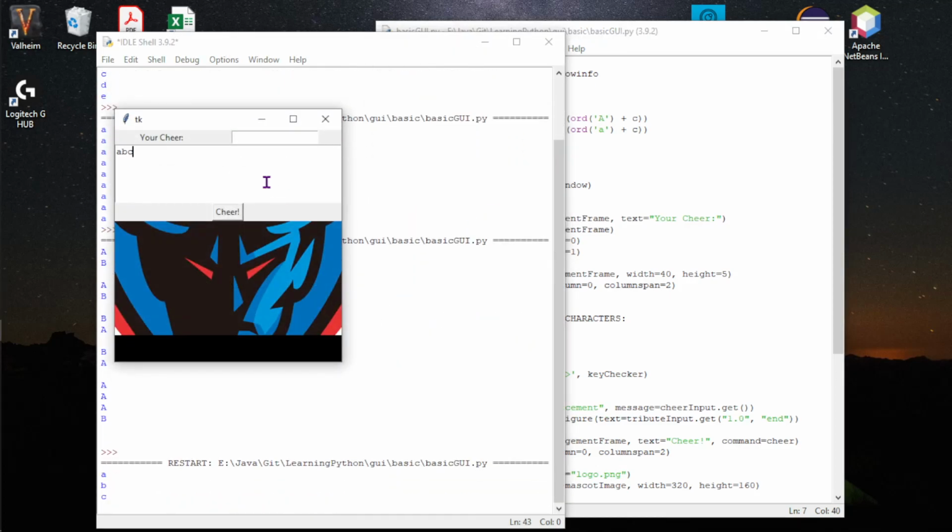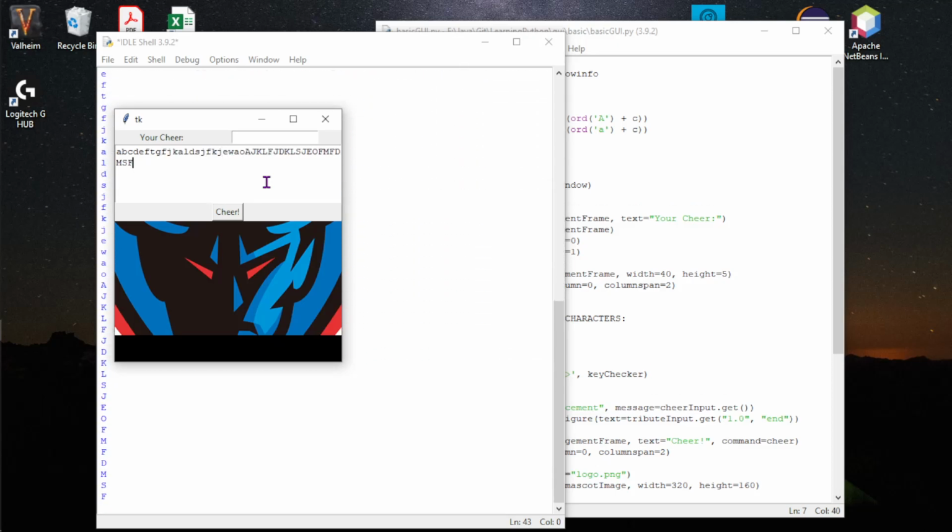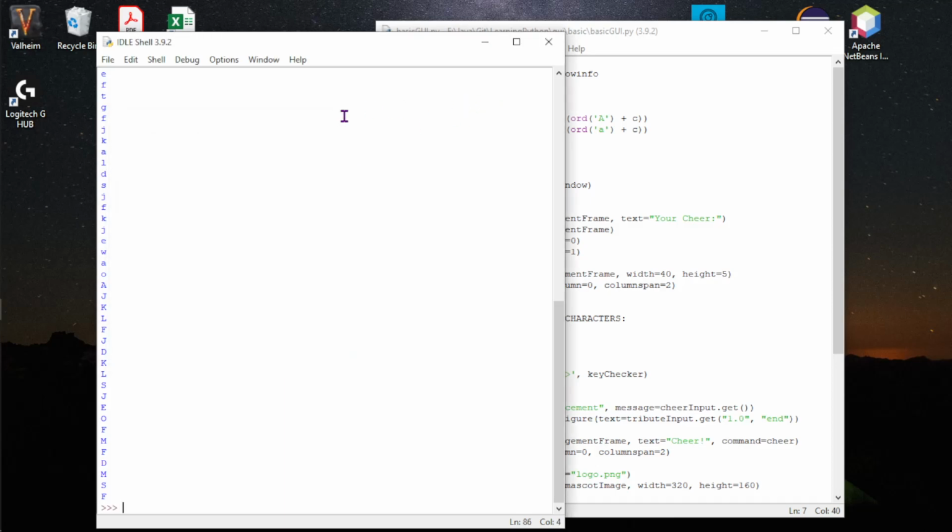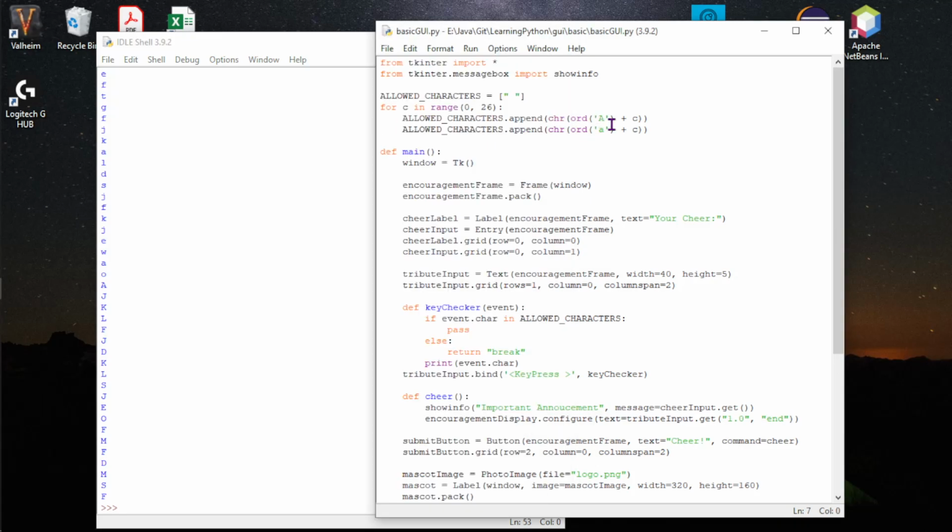So now A, B, C, D, E, F, G, A, B, C, D, E, F, G, none of the special characters, and right now, none of the numbers as well. Okay, so a very clever little workaround here. So how would I do numbers? If I want to allow 0 through 9 into my mix. Well, if you want to challenge yourself, pause it right here and try to add the numbers. If you don't want to challenge yourself, then just let it keep playing.